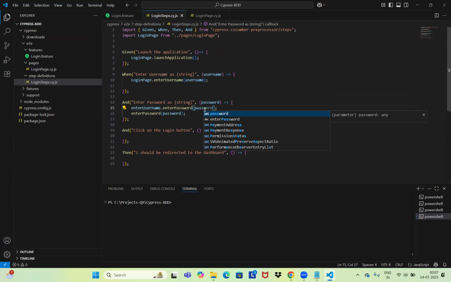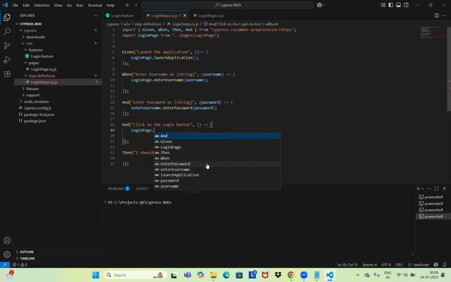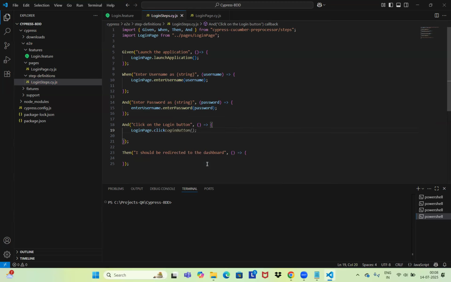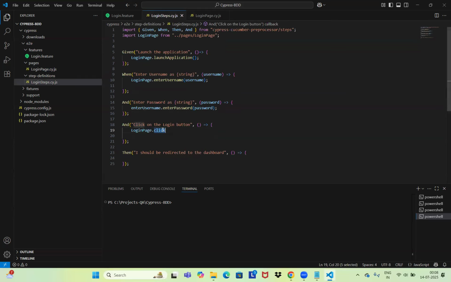Password. Now go here. Login page dot click on login button. It should throw the auto suggestions.